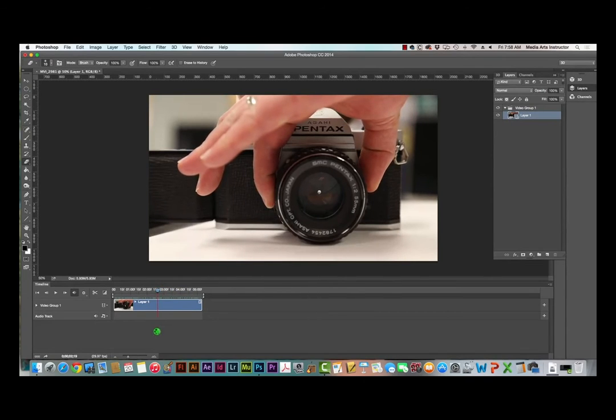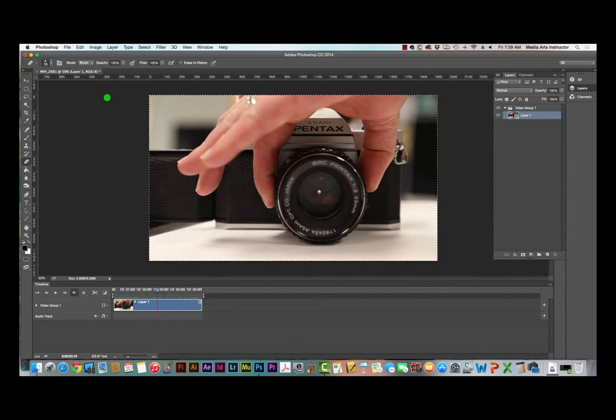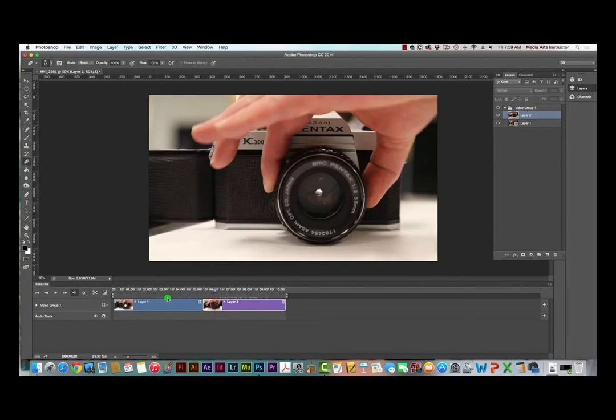And what I'm going to do, once I've done that, I'm going to go Command A to select all, and then I'm going to go up to Edit, and I'm going to go Copy Merged. Okay, and then after that, I'm going to go and paste. So that's Command V. And as you can see now, I have this other clip, and it's that still image of where my playhead was previously.